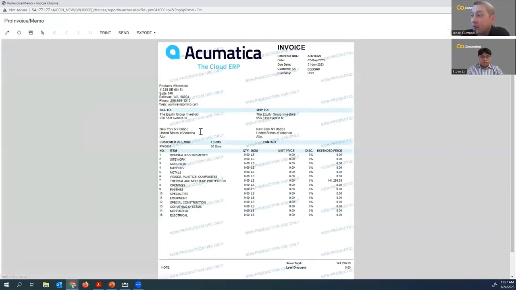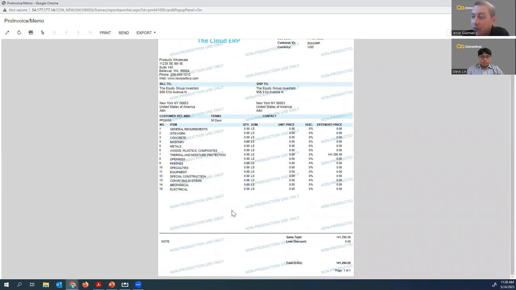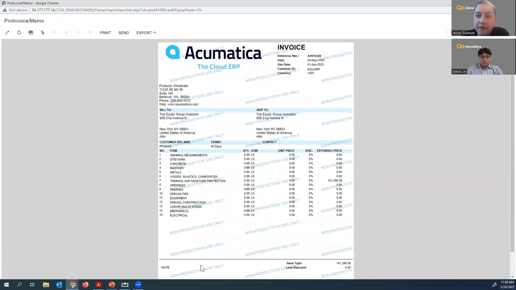So again, these are modifiable. Again, notice obviously we've got the watermarks here. And in this case, we're showing every line item, but we could modify this to only show the line items that are actually invoiced, so that we make it easier on the eyes. But some clients may require this so that they can see every single task that they're being billed for.